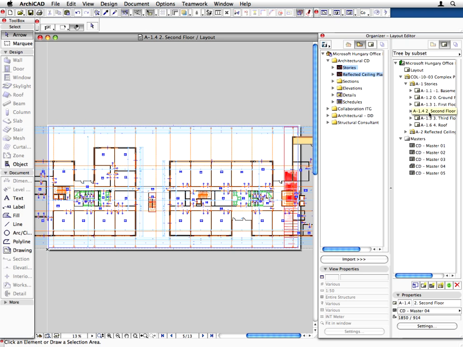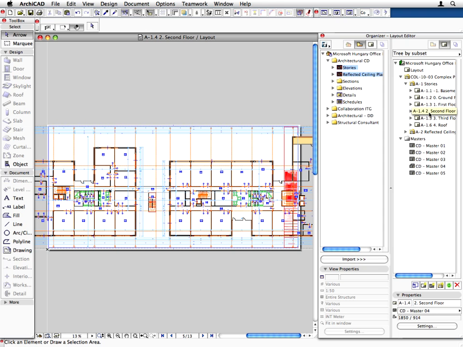Now we can place the left and right wings of the project on two separate layout sheets, just as we did in Step 1 of this chapter. All we need to do is to duplicate this floor plan view and then adjust the drawing frames of the two wings with the help of the PET palette. Let's see another workflow example.